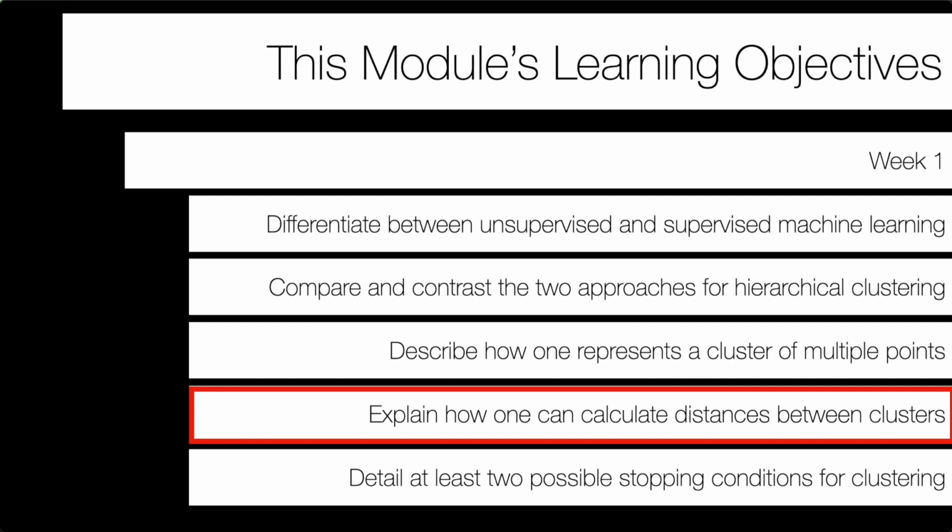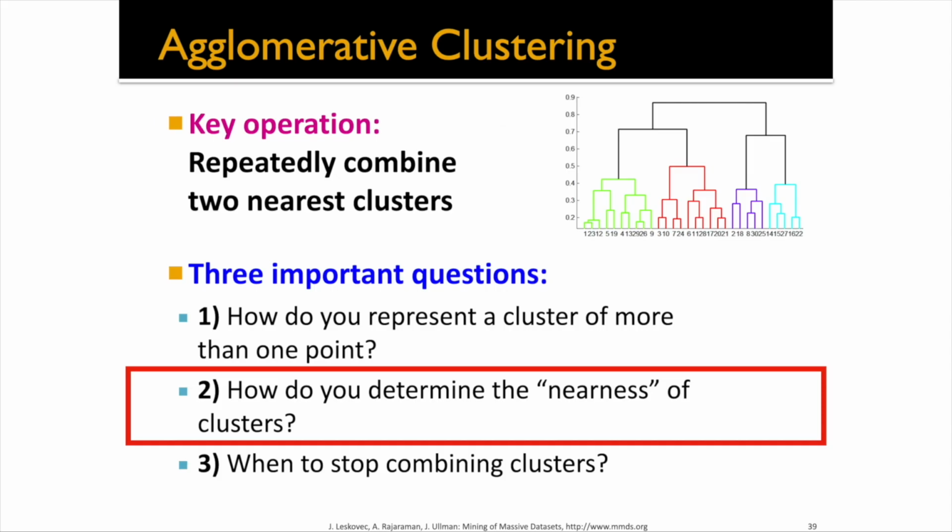That gives us a way to represent clusters. We can represent clusters as their centroids or as their clustroids, either using some created summary point or having intelligently selected some point from the data. How do we evaluate distances between clusters now? We can evaluate distances between points, no problem. What does it mean when we want to talk about distances between pairs of clusters? Because ultimately, we have the second question. When we look at iteratively combining clusters, eventually we'll have to combine not one point with one cluster, but two clusters together. So how do we know which two clusters are the most similar?